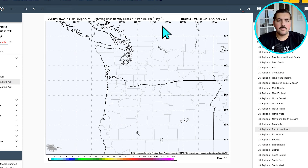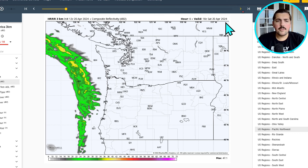Looking at the lightning flash density, taking a closer look at the Pacific Northwest — here's Washington, Oregon, northern California, western Idaho, and southwestern BC. As we go through later this evening, watch this little blip that pops up right over Island County in western Washington. This convergence zone looks to form as some westerly winds come down the Strait of Juan de Fuca and some southerly winds come up through the Puget Sound and they kind of collide right over the Island County area, including parts of Port Townsend and Port Ludlow. There is an isolated chance of a thunderstorm — I'm not really expecting too much with this and thunder may not happen — but there is going to be a convergence zone. Then there are a couple very isolated lightning chances on Sunday, but really the main threat is with that convergence zone on Saturday evening.